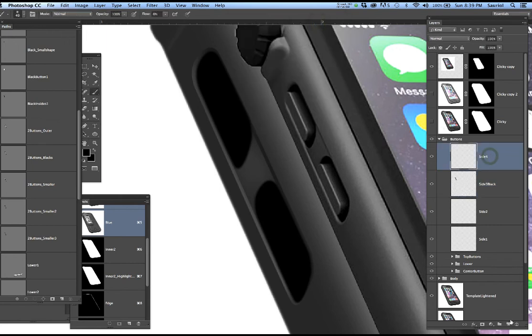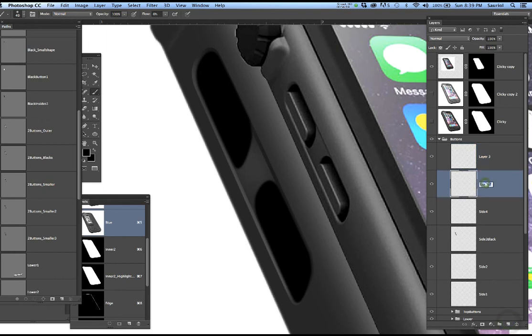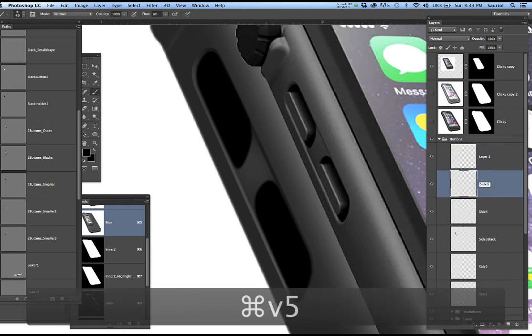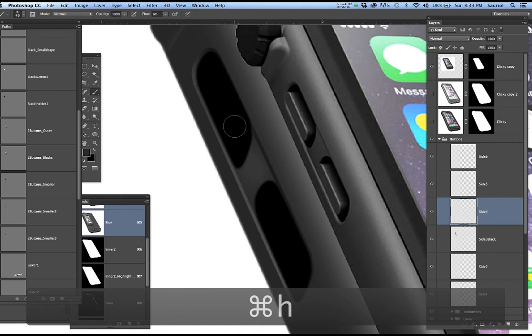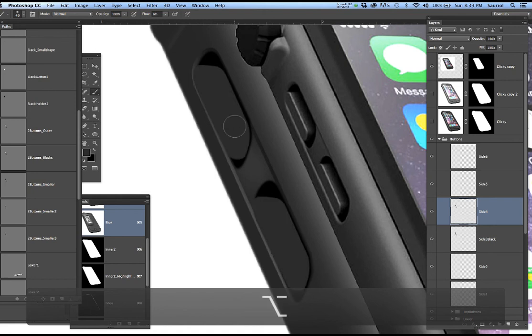Now let's go up. I'm going to need 2 more besides that. So let's go Command V number 5, Command V number 6, and let's go down to this one. I've already got the buttons drawn, but I'm going to paint them in a darker gray. Okay, so I'm going to come in here like this. There is my big buttons. Let me make a selection of it so I can show you what I've done. See how I drew that? Well, they didn't have to be that pretty. All I'm going to hit is Command H, and I'm going to hit Option Delete. Now that's going to fill it up with that gray.